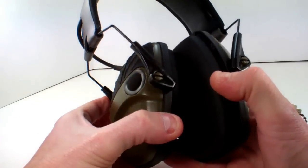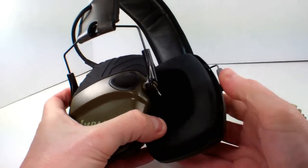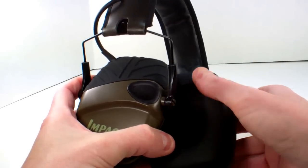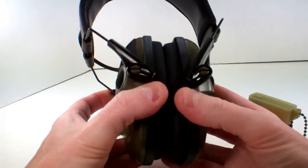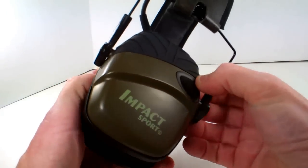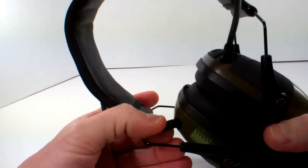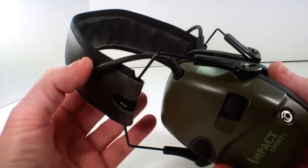I think as for long-term usage and wearing, the only issues I've run into is these pieces. These will wear out, and if you're not careful and you gouge these, you can damage them. But again, they are replaceable, so you can replace those. I have not had any electronics fail. I haven't had any problems with wiring shorting. You can see that the wiring they use here is rather thick, and they have stress relief points where the wire goes through into the ear parts.